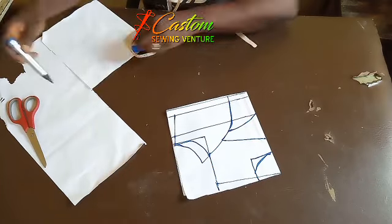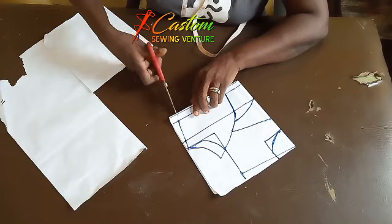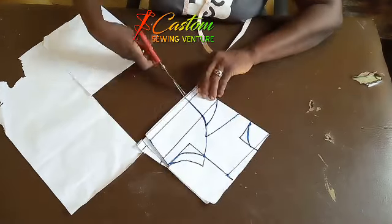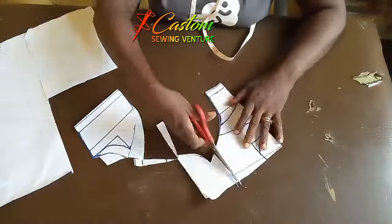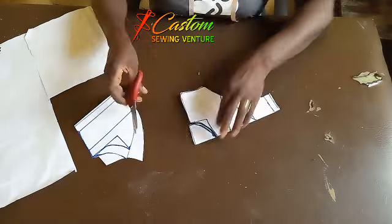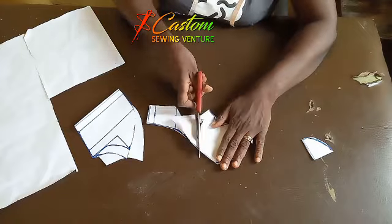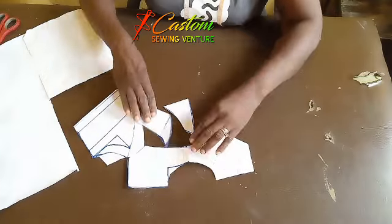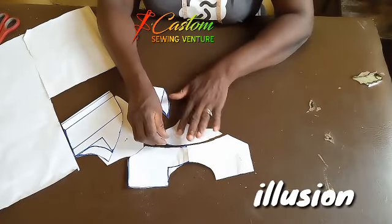Now cut the paper. Cut the pattern paper. When you are cutting, you always have a separate scissors to cut pattern paper, so that it doesn't affect your scissors. Okay. Fine. You see it now. These are all the things we have cut. This is where the illusion will be.